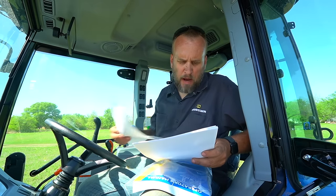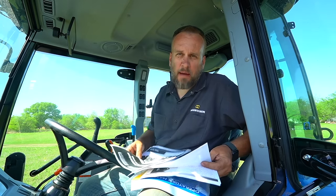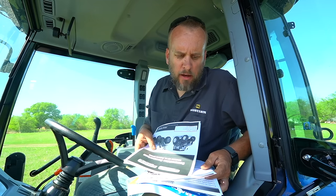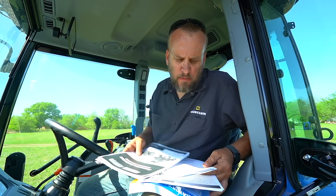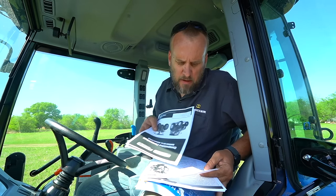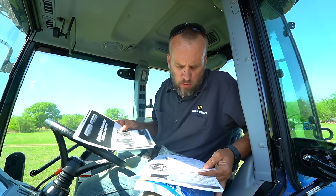They have basically the same horsepower. The Kubota is only available in hydrostat; this can be had in a hydrostat or a gear drive — I'm in the hydrostat model right now. These are talking points from New Holland, not necessarily my opinion — just telling you what they say makes it great. It has a common rail direct injection three-cylinder engine, which is also used in my diesel truck and in Mahindra tractors. The Kubota is a four-cylinder engine. New Holland says that common rail direct injection gives you more power and torque with improved fuel efficiency.